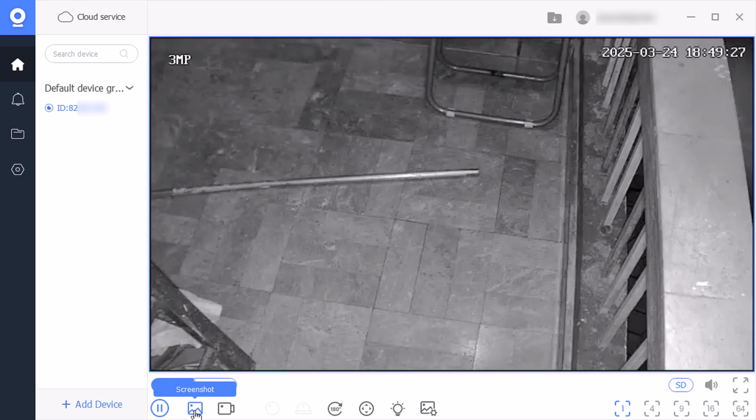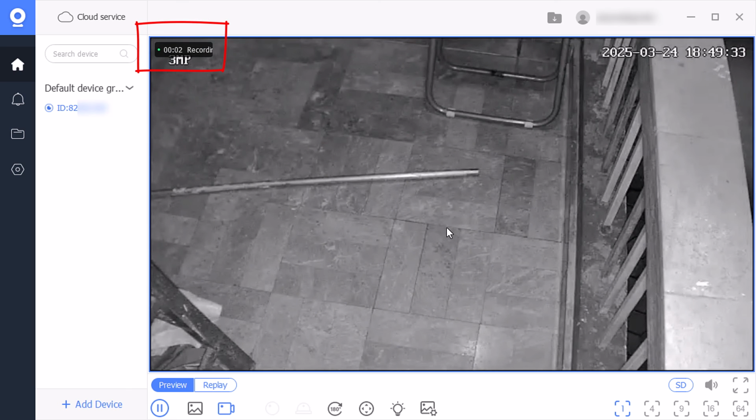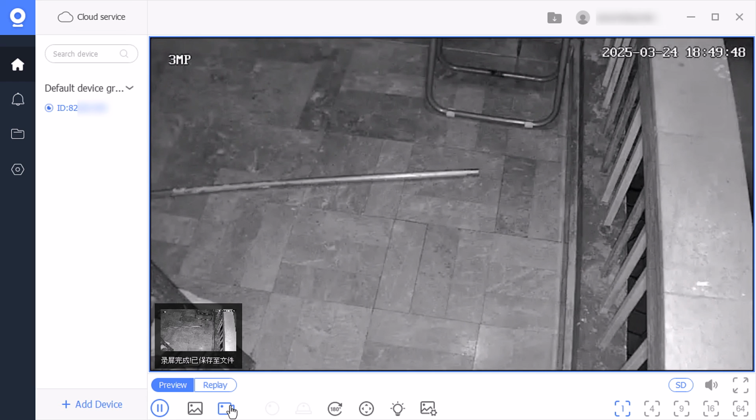And you can take a photo and it will be saved there. Or you can do your recordings. With the loop settings, we assume that it can be recorded indefinitely. The video will be recorded and you can leave this if you do not have any SD card. I'll just pause this for now.